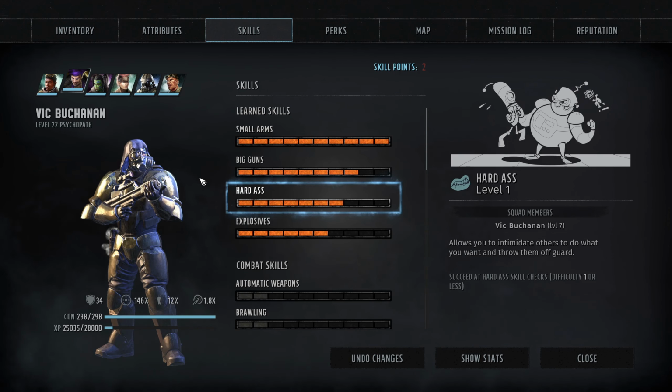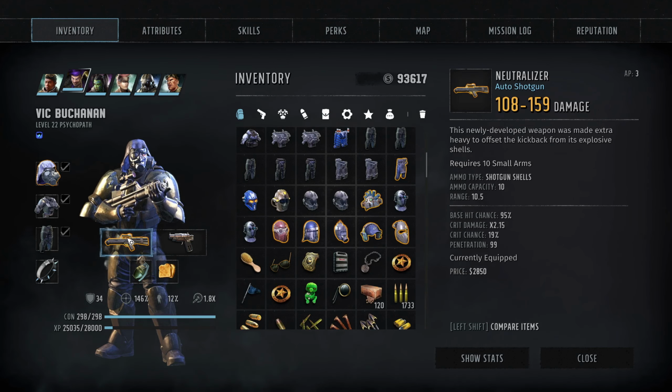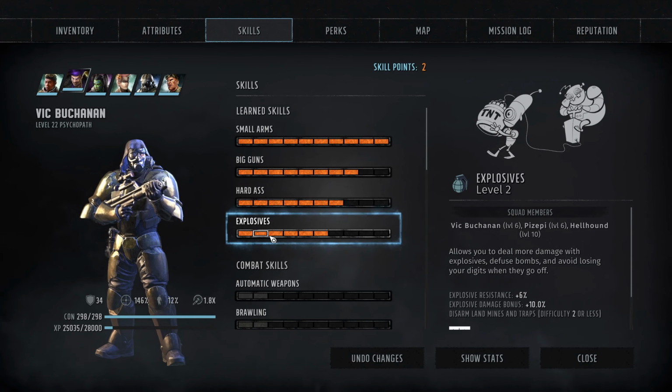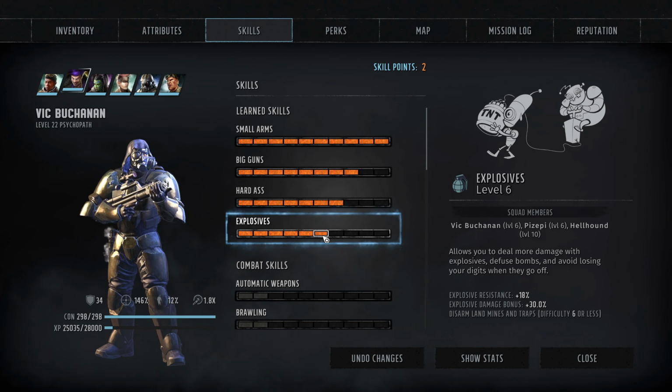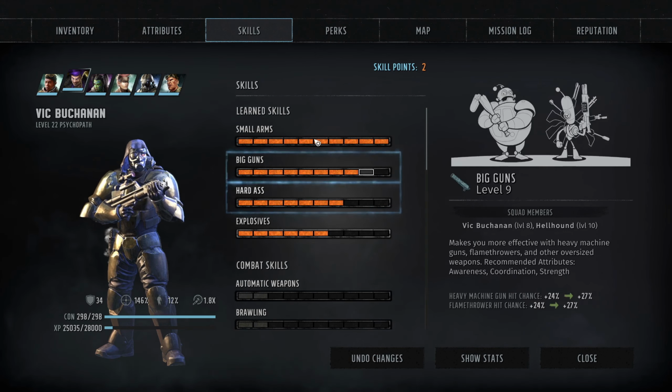I'm not having him use what is, in my opinion, the best shotgun in the game, the jackhammer. That is on my shotgun leader, but I do have him use the neutralizer auto shotgun. The cool thing about the neutralizer is that it uses explosive shells, which is why I have started pushing Vic down the explosives path, because you get that damage bonus. Right now it's at a 30% damage bonus on explosive damage, and that applies to the explosive damage of the shotgun shells. So that's what I have here with his skills.